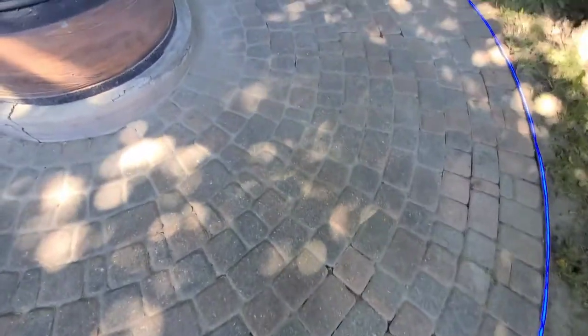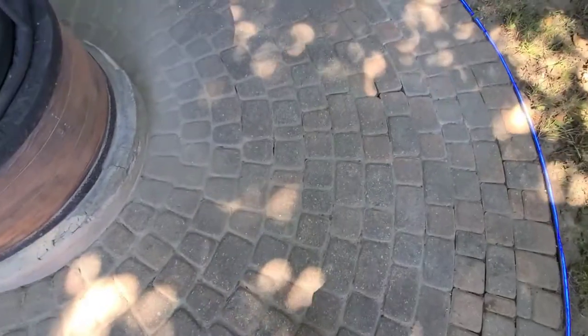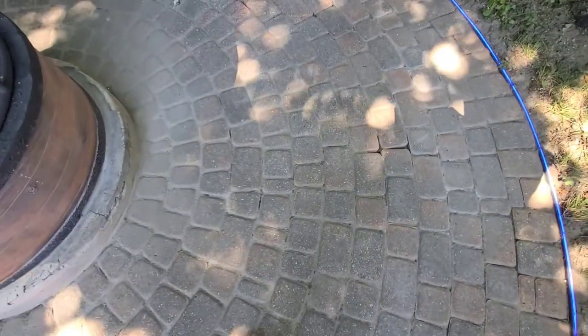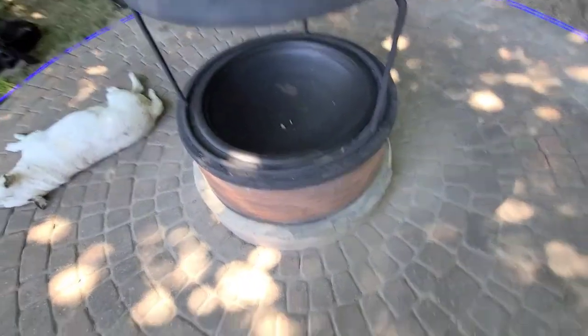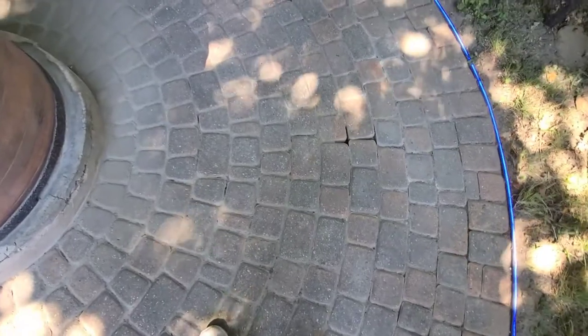as you can see in the areas where it's still pretty good in there, it actually forms like a cement in between the pavers, and the ash itself is very alkaline, so it keeps the weeds from growing. And it's pretty easy to put down. It's free. I own the factory right here, and I usually do it once a year just to clean it up.